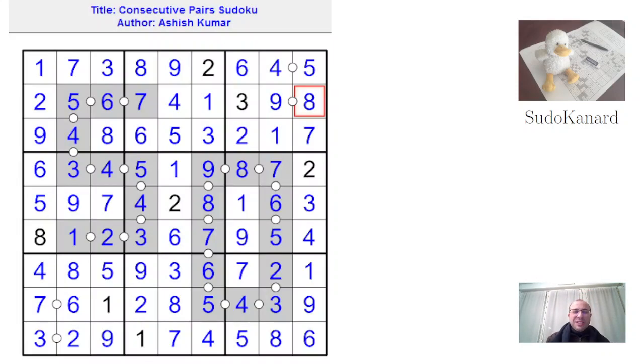So, very nice puzzle. Not that hard, but you have to find the eliminations in the first phase of the show. So thanks a lot, Ashish, for this very nice present with a very nice visual theme.